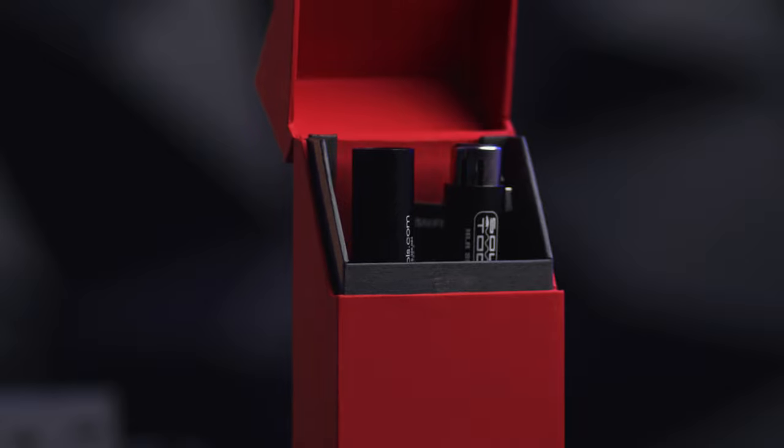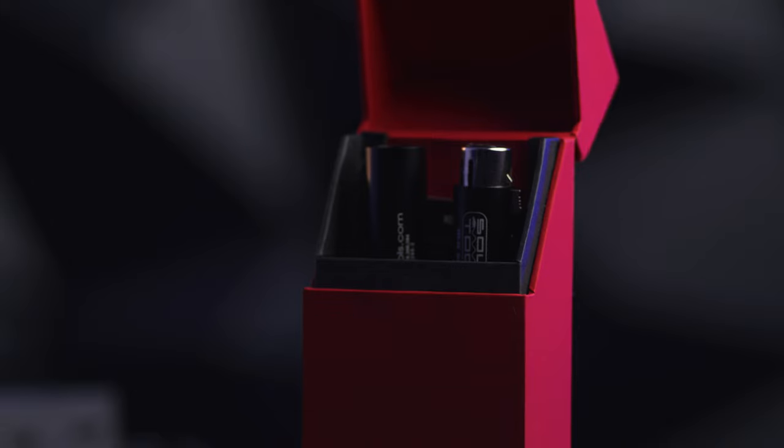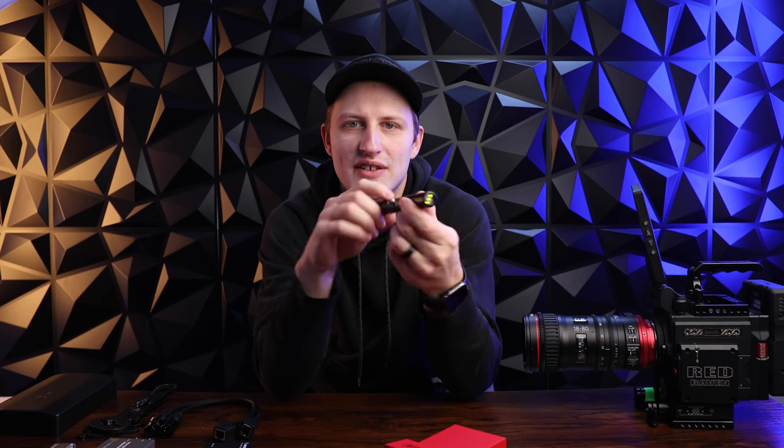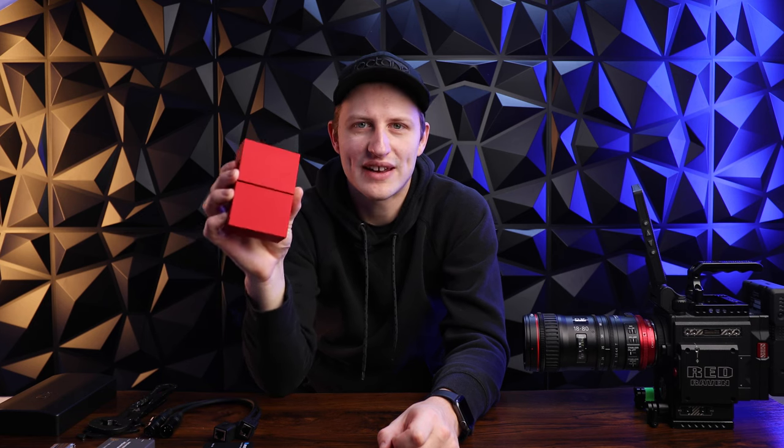Next up we got the XLR Sniffer by Sound Tools. If you don't know what this is, it's basically two XLR connectors with some LED lights on the end. If I put it together here, you can see it lights up on the end. What this does is it allows you to trace XLRs, but it also lets you check if they are in phase. So if you can't find that XLR or if it's acting up, you can use this to check if it's in phase. They also make it in a five-pin version for lighting guys.